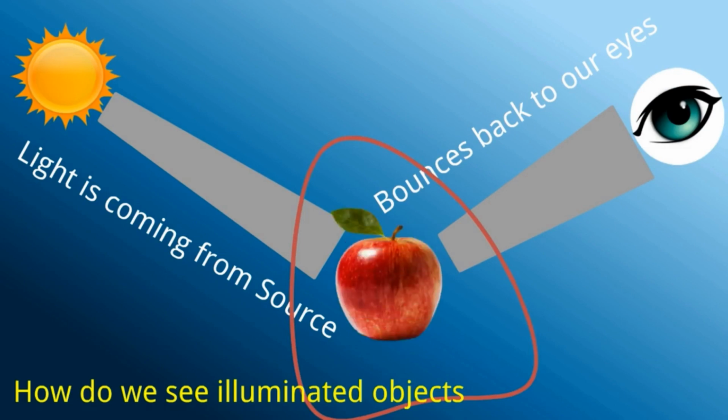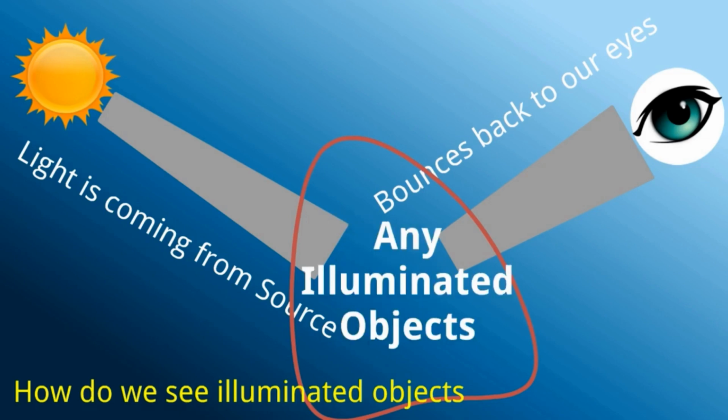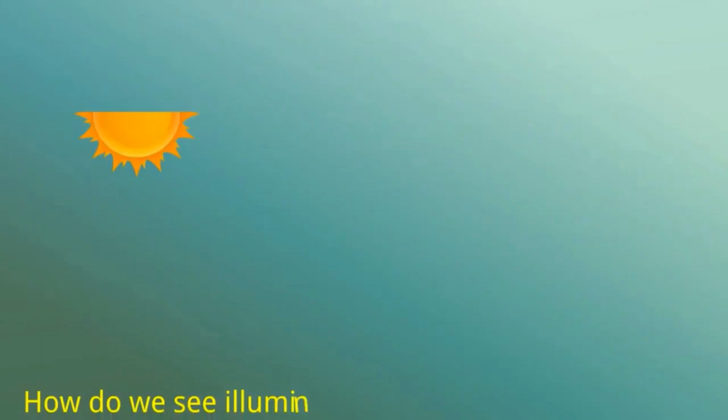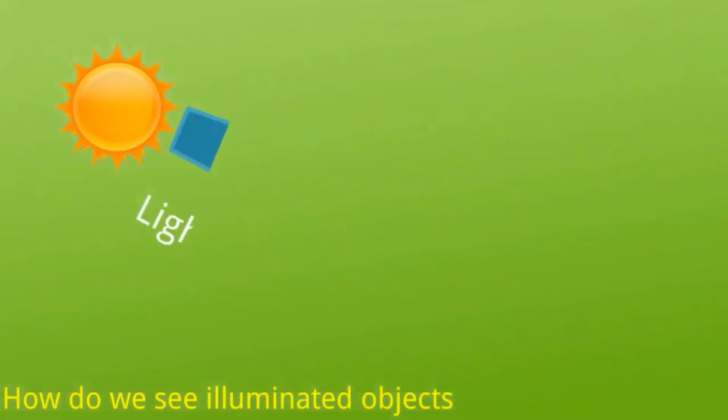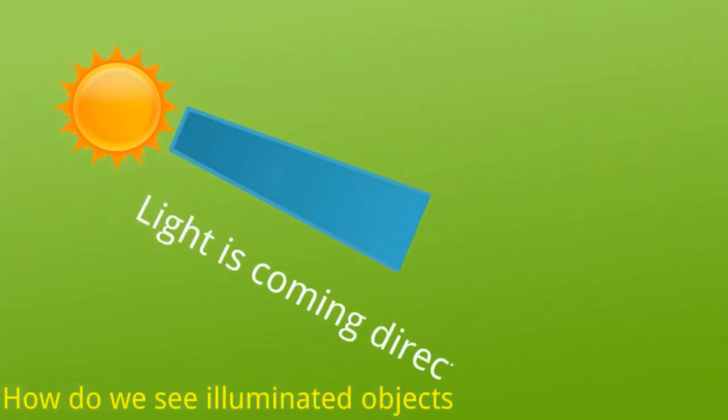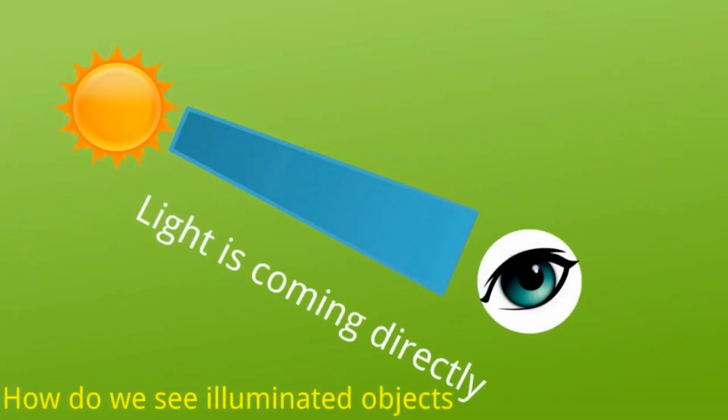And you can even take an example of an apple. Here light is falling on the apple and it bounces back to our eyes and we can see the apple. So in that way, we see all illuminated objects with the help of light from a luminous object. Now, how do we see luminous objects? Very simple. Light comes from luminous objects to our eyes directly. So we see. But don't look at the sun with bare eyes. You can get hurt. And in the same way with bulbs, light comes from the bulb directly when we see the bulb, and torch light, everything is the same.